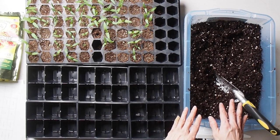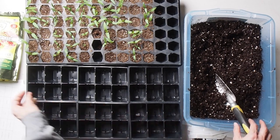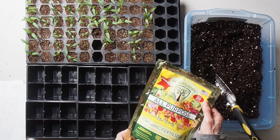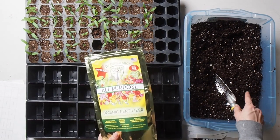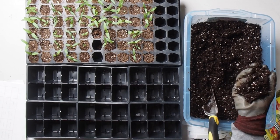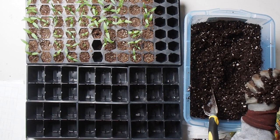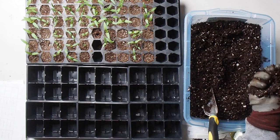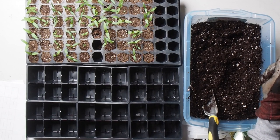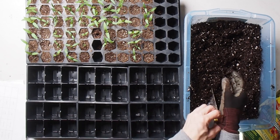All right, for the potting mix, I'm going to be using ProMix potting soil and I'm going to be adding a little bit of all-purpose fertilizer. This one is by Ivy Organics and I've already pre-moistened the soil. You want to moisten your potting mix just enough that you can hear kind of a squishy noise and no water is dripping out. If you see water dripping out when you squeeze it, that is too wet and you should just add some more potting mix to dry it out a little bit.